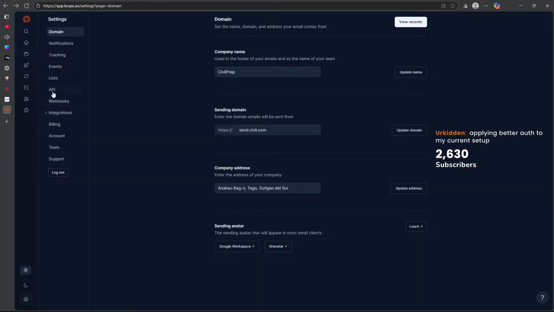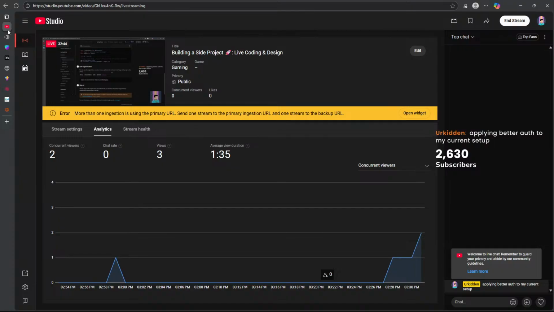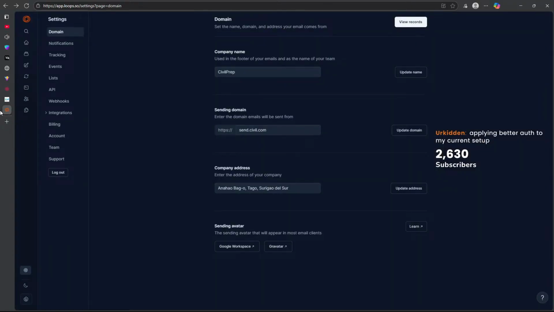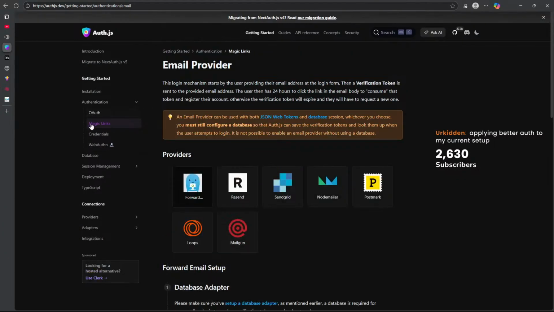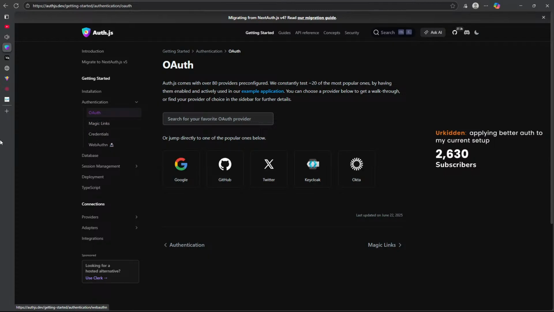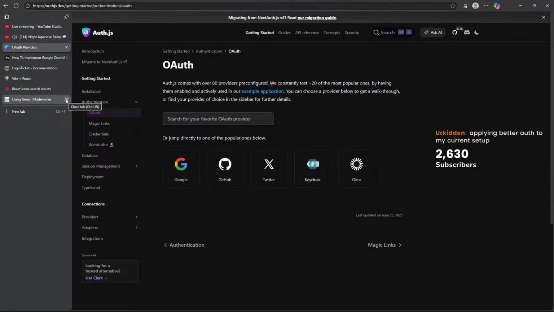I need to set up a domain. I really wanted to buy a domain. I really wanted to add this email first, but I think it's necessary since I'm trying to understand this email provider, so I need to understand this first.